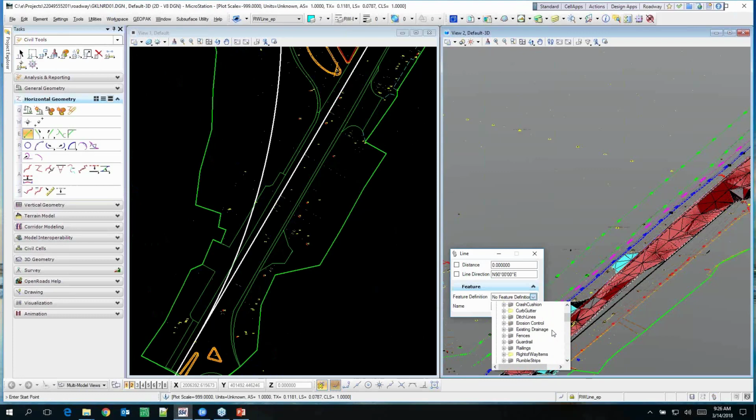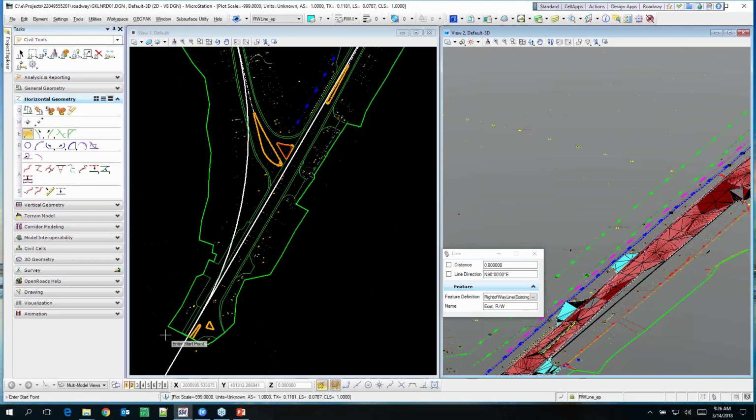I think it has its own folder, right of way items. All right, so I'm pretending there's a right-of-way line here.